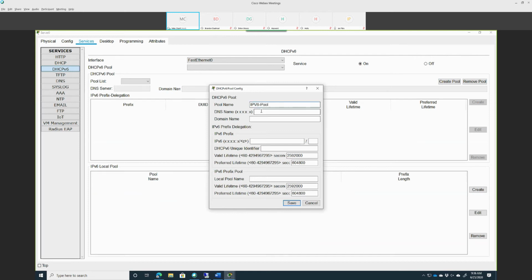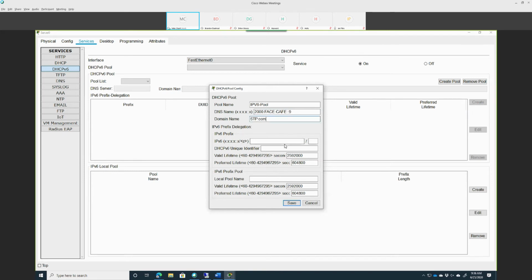And I need to put, for example, the DNS server, where I can put the IP address for the DNS, like 2000:face:cafe::9. I can make it like 9, and I can also put the domain name, how about stp.com. I just came up with that.